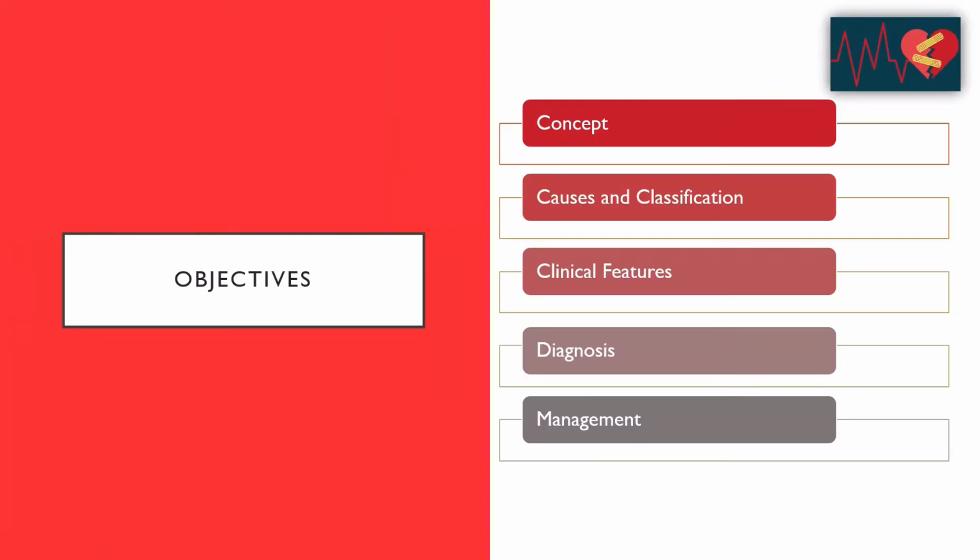I'll be addressing the following points. I'll start by talking about the concept of heart failure, some of the causes and ways that we can classify it, the clinical features, how to diagnose, and then how to manage it. I'll also be reminding you of some cardiac physiology to help support these points and explain this topic in more detail.